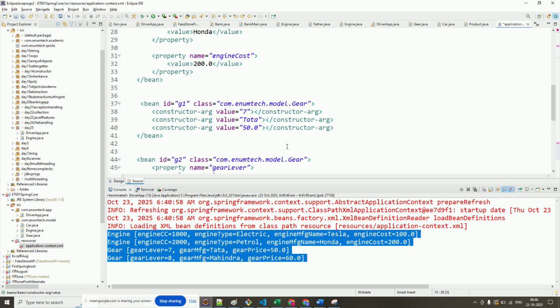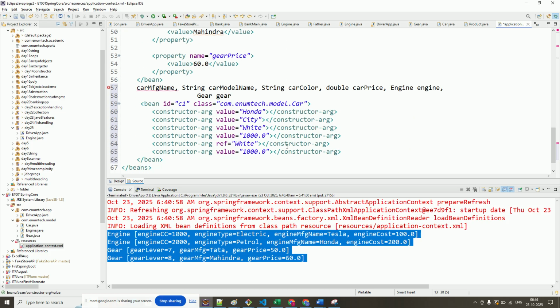Does anyone know any model of Tesla? Bhagwan, do you know any Tesla model? S8. Tesla S. Okay, so Tesla is the manufacturer. Model name is S. White color, 1000.